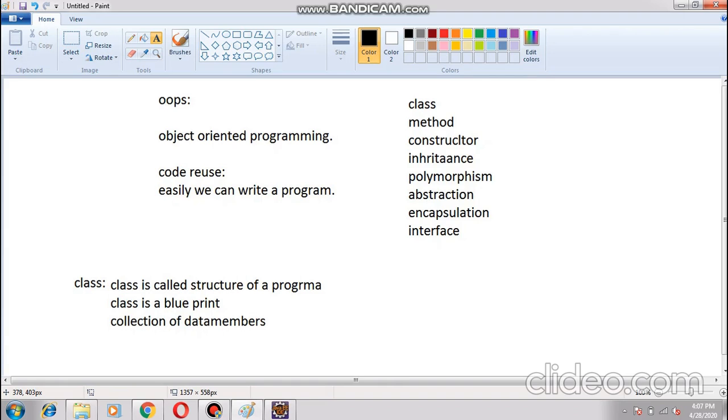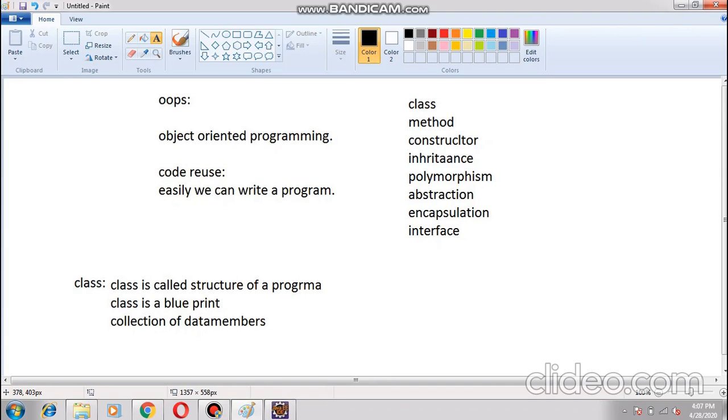Here the plan is nothing but class. In a Java program, without class, can we start the program? Definitely it is not possible. For each and every program, we require a class. Without class, we cannot start the coding. That's why we say class is called a structure of the program.